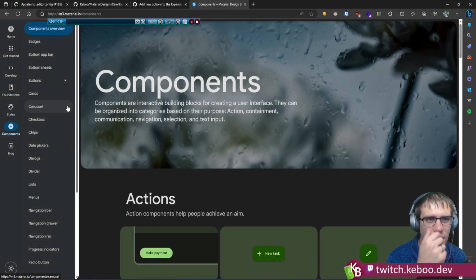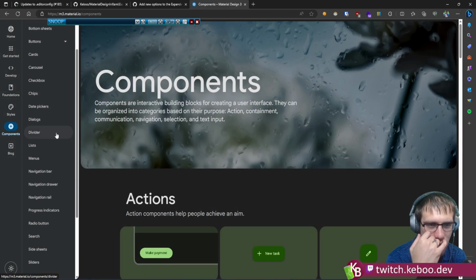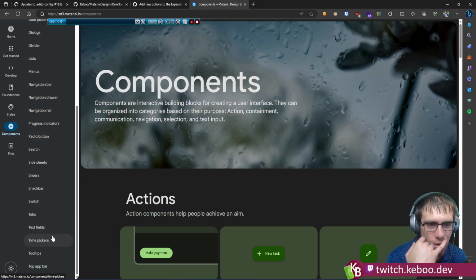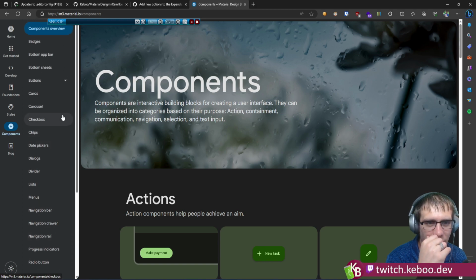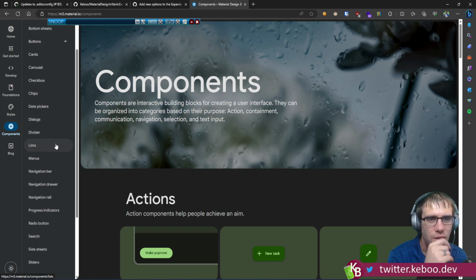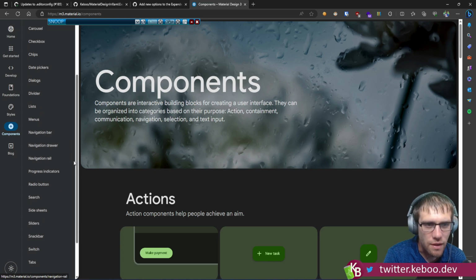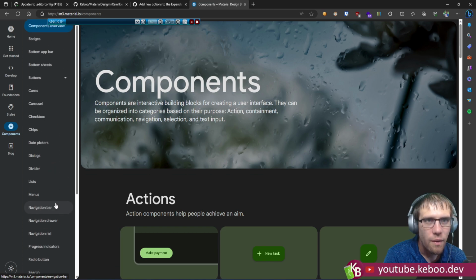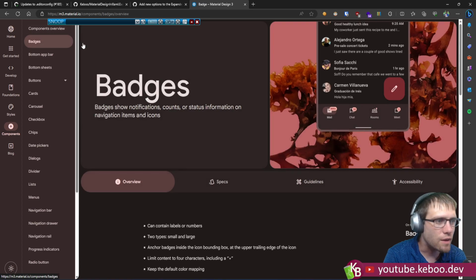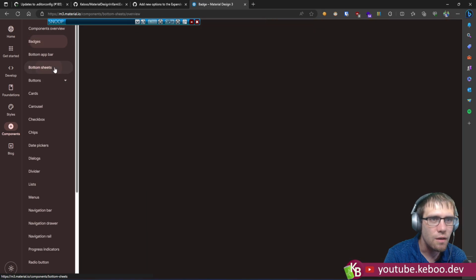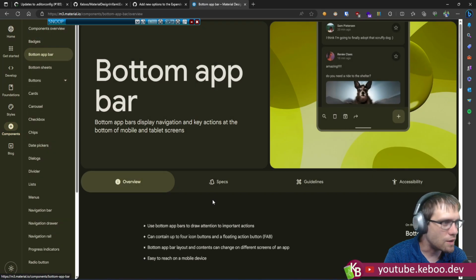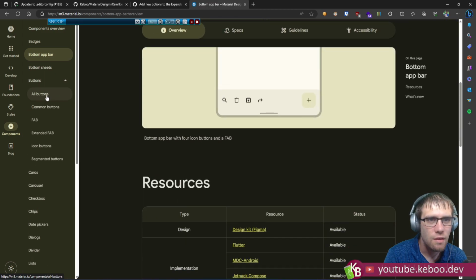Oh, look, I realize I'm looking at Material Design 3, but it's the latest. I thought they had an expander type control. Buttons, cards, carousel, checkbox, date picker, list, menus, navigation, side sheets, sliders, switch. Boy, I feel like I remember seeing something in here. And this could be an area where they don't have anything.